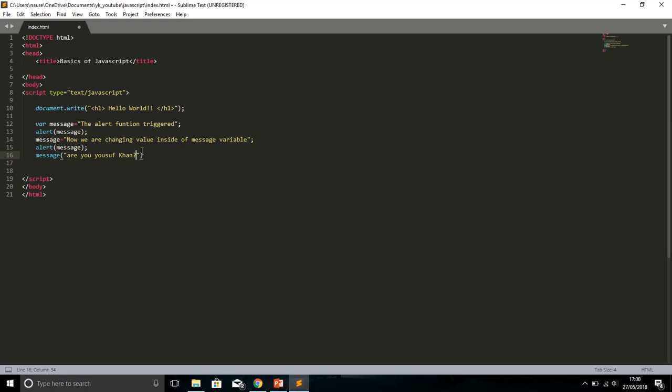Yeah, so this is a message created. Now this is a third value. If you see, this is a third value. Oops, what I've done, I had to assign it, not this. Now there's a third value, third message I saved in message variable.